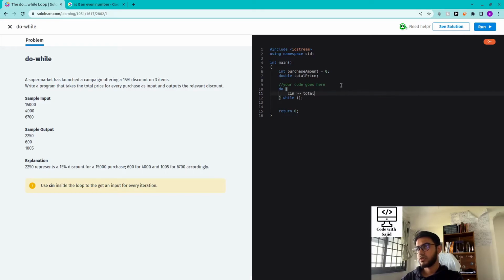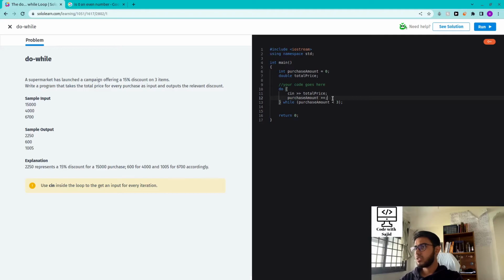And then we want to increment the purchase amount, and then we want to check if the purchase amount is less than 3. As long as it's less than 3, we will be iterating the loop.